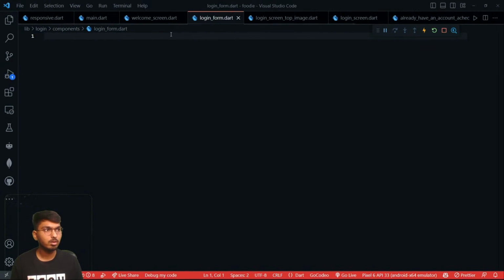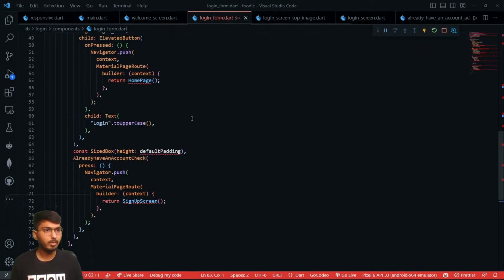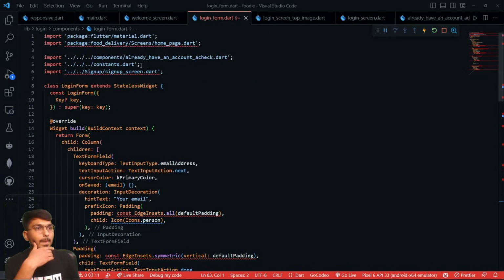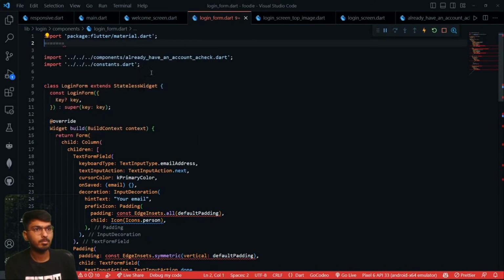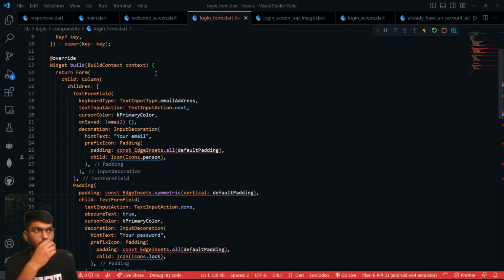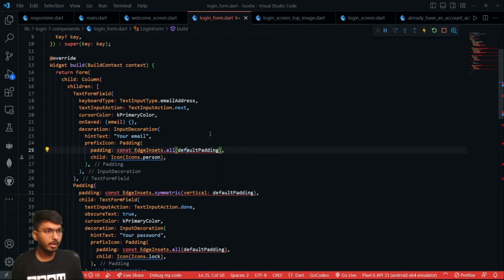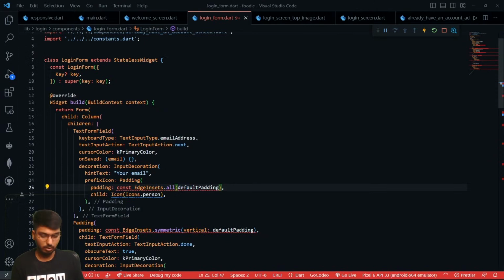Okay. So login form will be having these things. Okay. Now inside this, firstly, it's saying default padding. So for telling the default padding, the default padding.